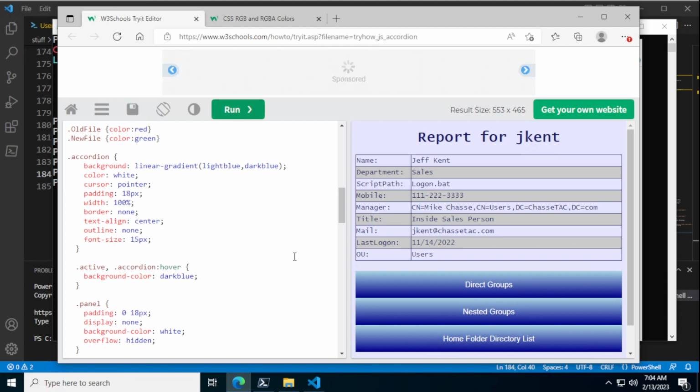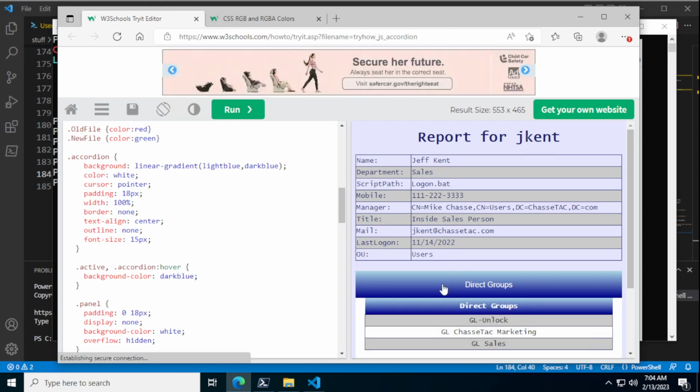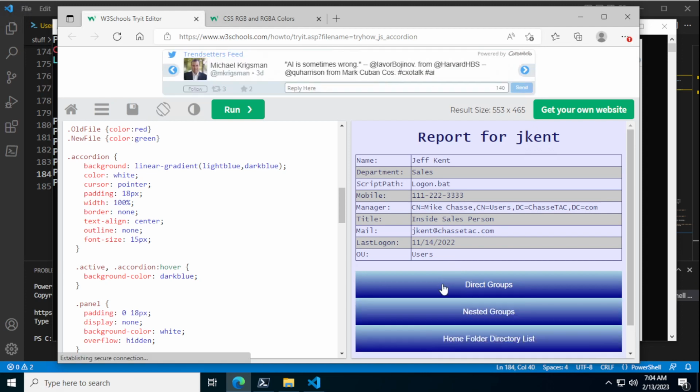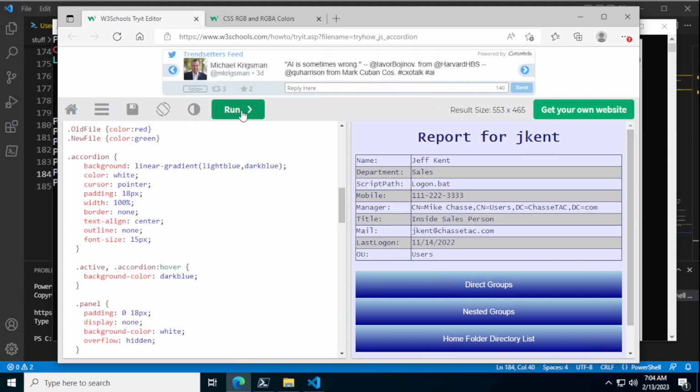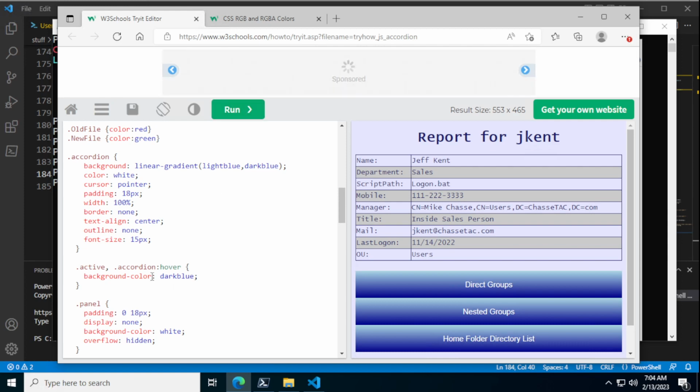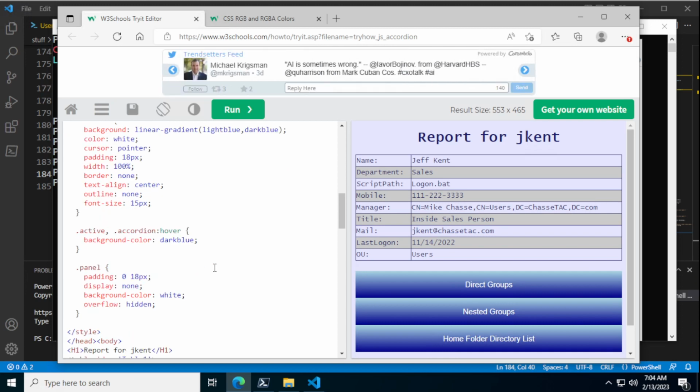Okay, now let's run that. And when I hover, it should be changing, but it's not. Okay, we'll come back to that.